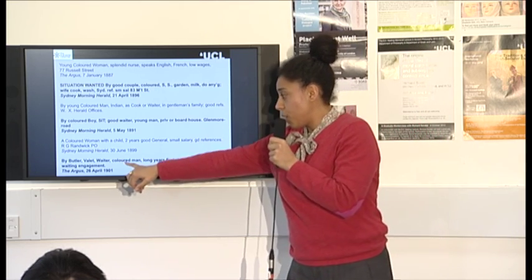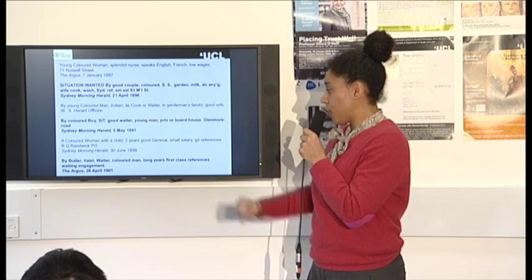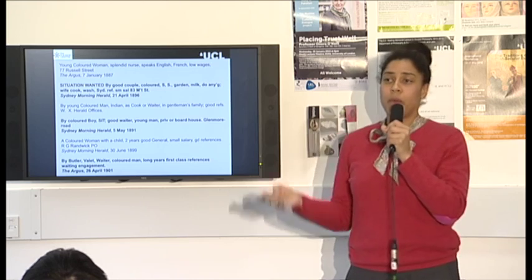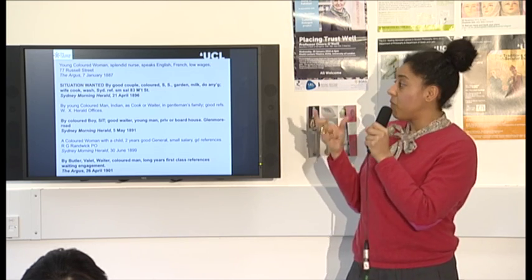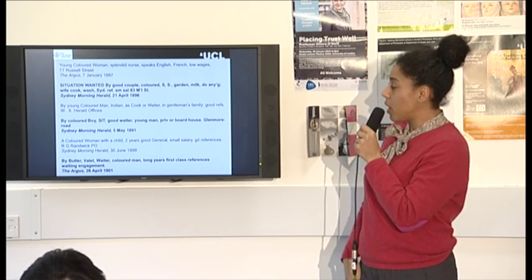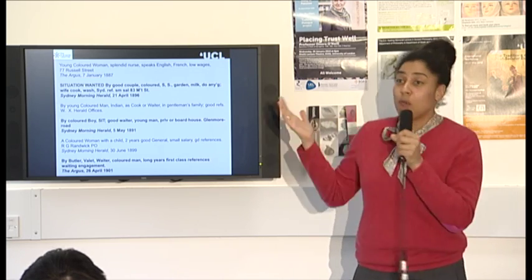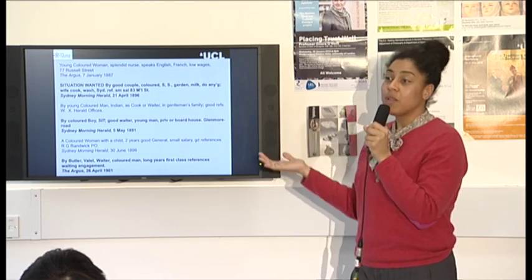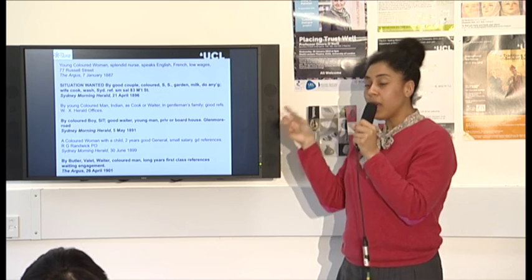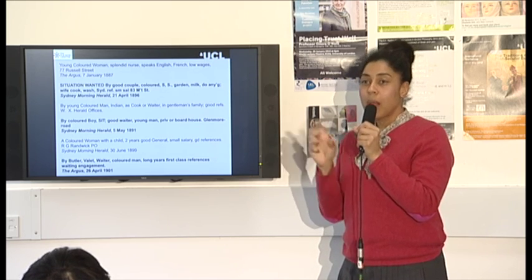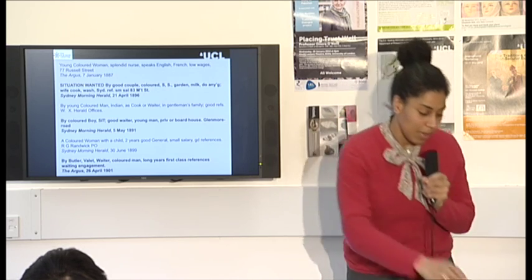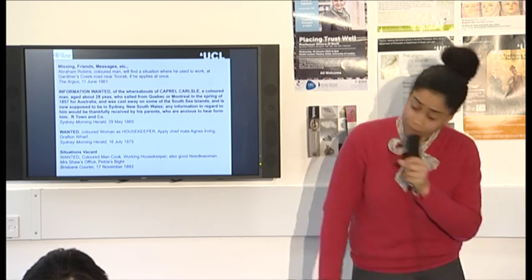Or for this coloured man with many years' long service and first class references, white Australia is just on the door. Did the idea of his being a man of colour affect his ability to get work in this kind of new white Australia world? But then equally, who were these coloured people? Were they black British people? Were they African Americans, who I did find in the archives? It seems unlikely they were ever Aboriginal people, because they do tend to be identified differently, it would seem, but something definitely to think about.